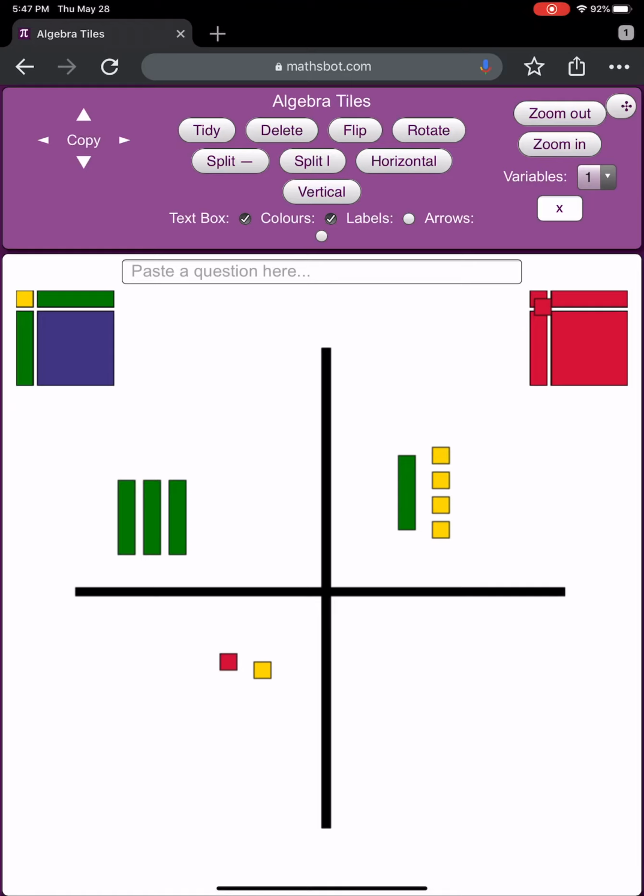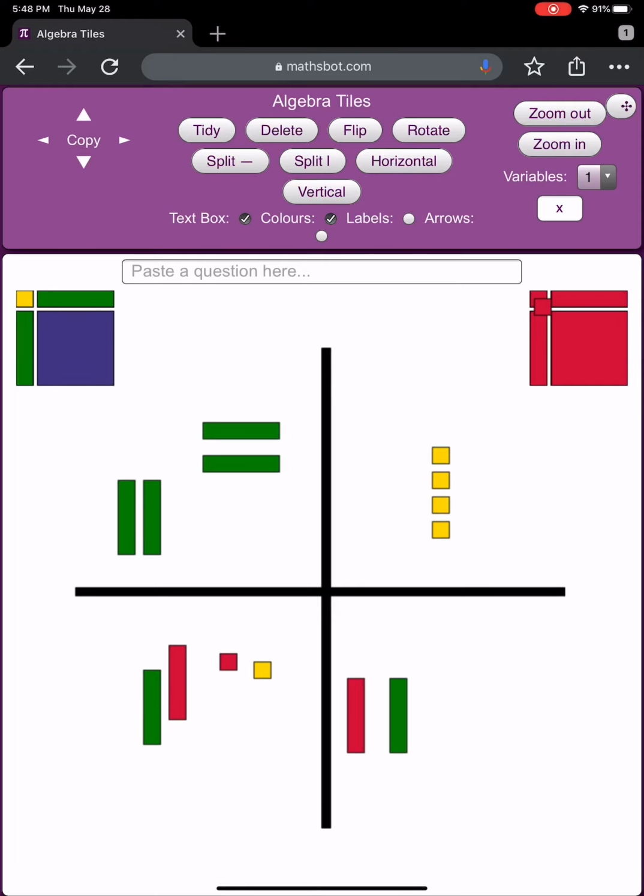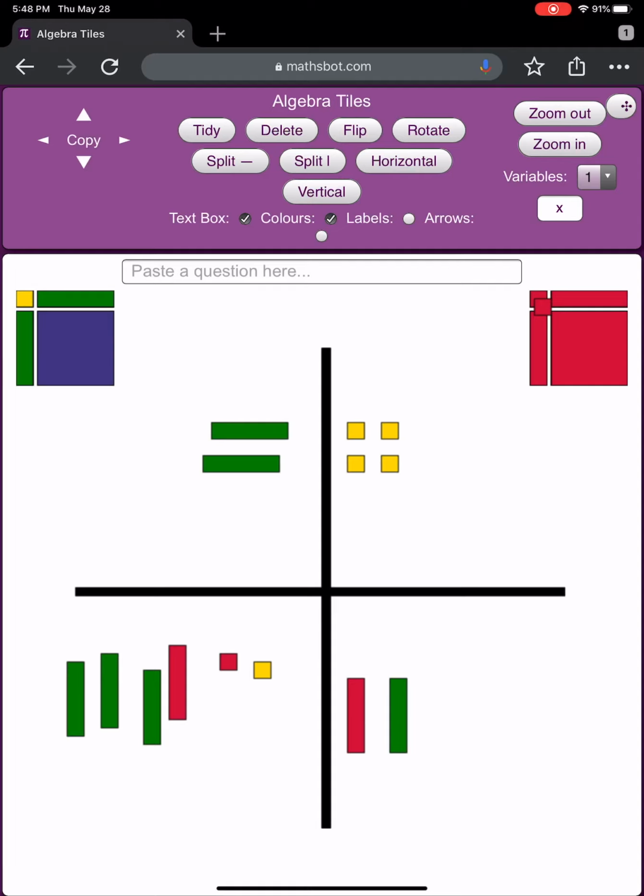Okay, and now I want my variables on the same side, and I think I'm going to put them on the left side. So just like that. That makes a negative pair. Okay, and now I just need to divide. So this one is pretty simple, no problem. T equals 2. A single t equals 2.